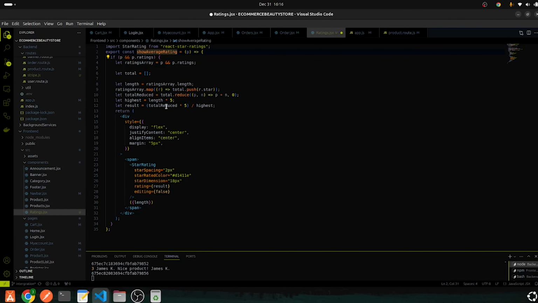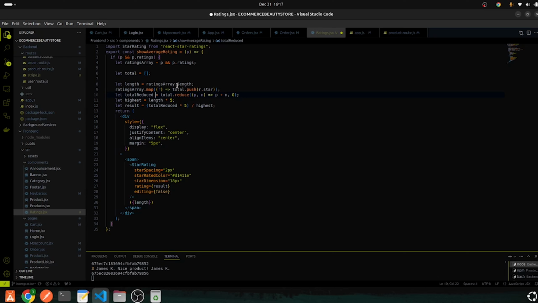After that, for this ratings array here, we are going to push all the ratings, that's r.star, which are the ratings. So here we are going to pass the ratings and push them inside this ratings array.